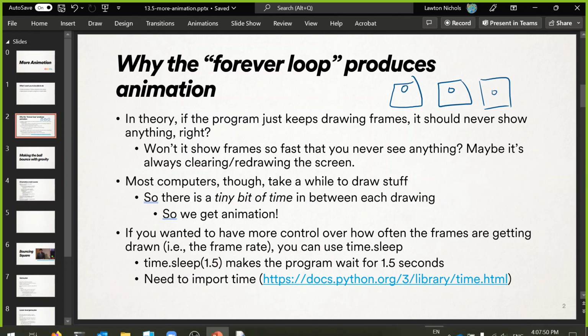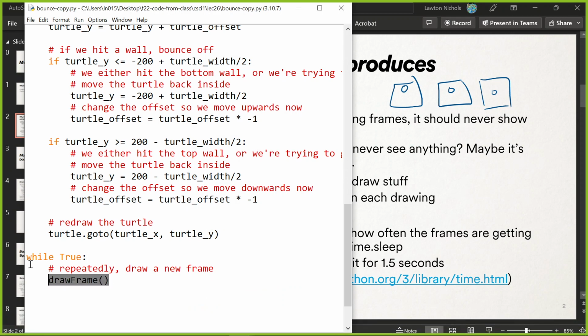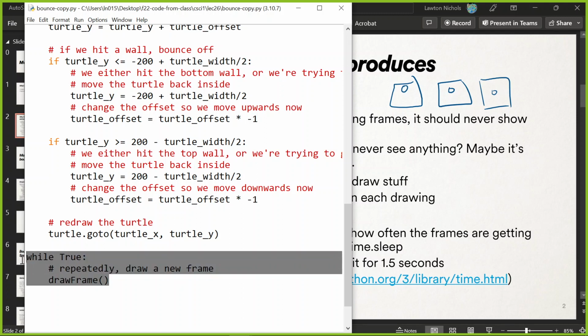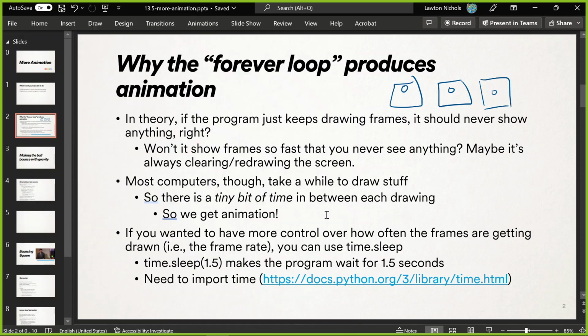There's a little bit of time, like it takes a certain fraction of a second to call draw frame, put the turtle in a new spot, write the pixels on the screen. That takes a certain amount of time. We can time it with some function calls if you want to, but this is what's giving us animation. The computer is trying as fast as it can to draw a frame, but it takes some time still. Maybe it takes like a 60th of a second to draw a new frame, for example. And so if I just keep calling draw frame, it'll take another 60th of a second to draw that next one, even though I never talked about time anymore. It took work to put the turtle somewhere on the screen, and that work gave us a frame rate. We didn't even have to think about it, all right?